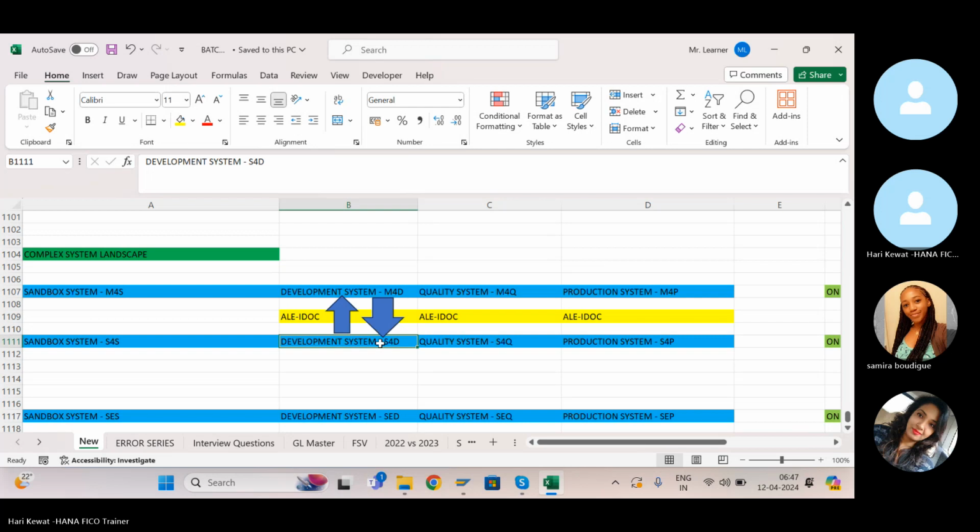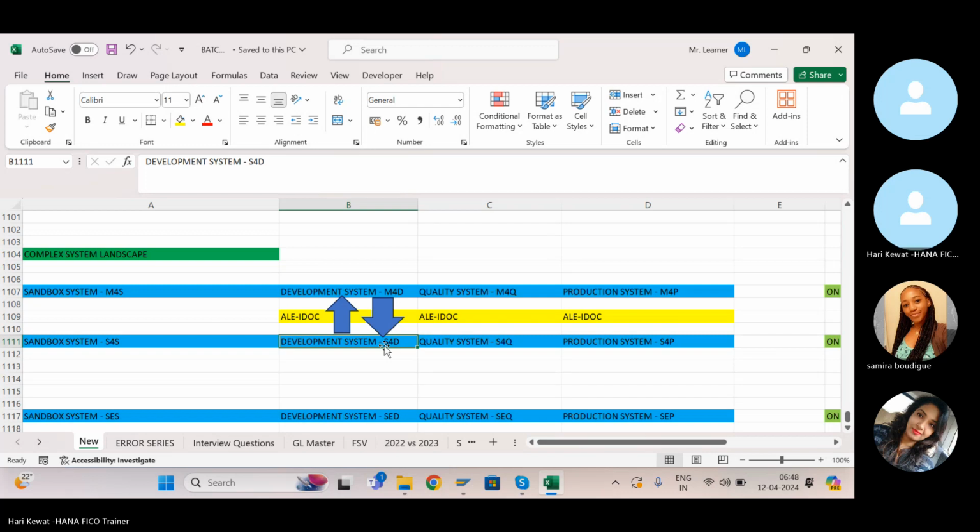Okay, we are taking S4 HANA as the base. If the data is going out from S4 HANA, it's outbound. If it's coming into the same S4 HANA, it is inbound. That is what I'm telling. See, when it is going from S4 to any system, now I'm showing it going to the MDG system, but it can go to any system. Let's say from S4 you are sending data to a government portal or a bank. That is outbound. If anything is coming from anywhere to S4, it is known as inbound. Is it clear, Aruna?